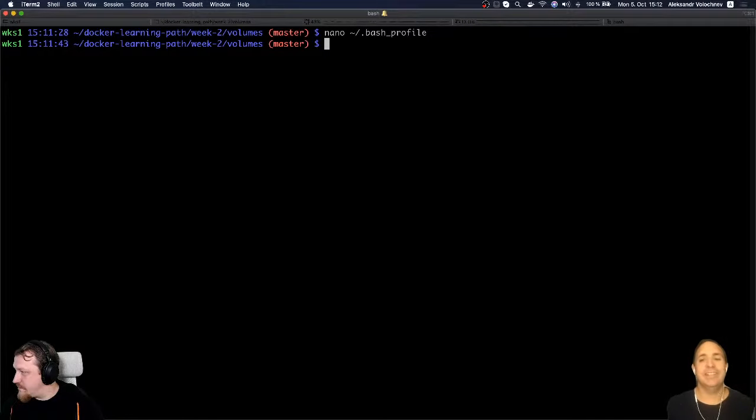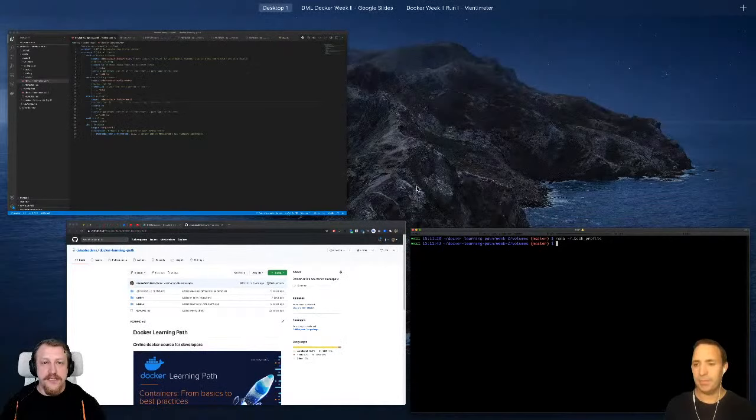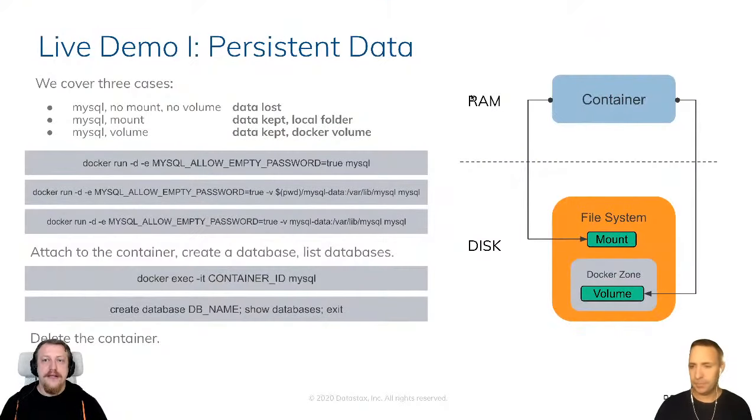Oh, the question: what's the difference between bind and volume? Maybe you should just review the streaming, because this is exactly what we explained 15 minutes ago. Exactly. So I will not explain it again, because we have more topics to cover, some exciting topics. But what's important to remember here, we have two main mechanisms: bind mounts and data volumes. They're very close, except for some differences, and I suggest you walk through the video or slides again to get the difference better. And first of all, do it on your own using the homework assignments. Good.